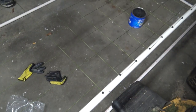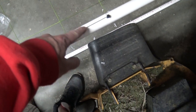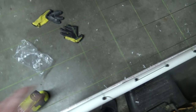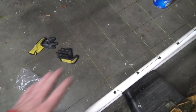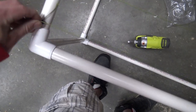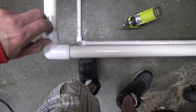Now that we're all done with the trellis net on this side, we're going to do the other side and then install it. When you run your twine, do a loop pattern — it's going to be a little loose, but that's fine because once the cucumbers grow up they'll be pulling down, which will actually tighten it as they grow. If you run across a couple of loose wires, you can just run it around your screw a couple of times to tighten it up. You can also do a figure-eight pattern and maybe tie a knot to get it a little tighter.